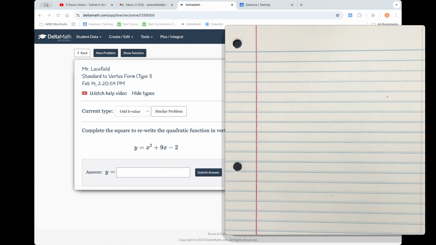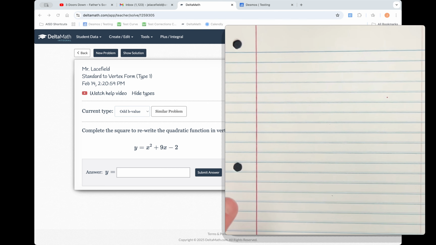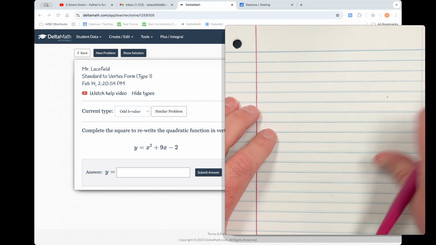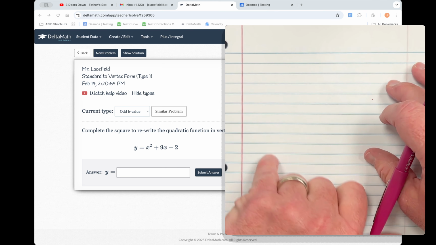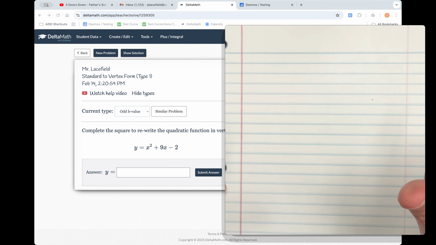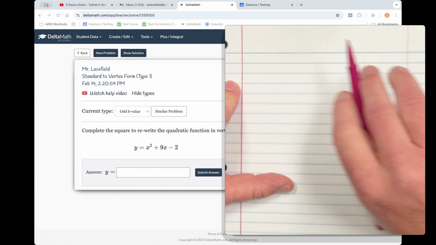If you do not recall what completing the square means, you simply take your b value, divide it by 2 times your a value, and then you square that result. Okay, so if you need to see that, you can go back into the first video series for this part, but I would definitely go over the even first before you cover the odd numbers.